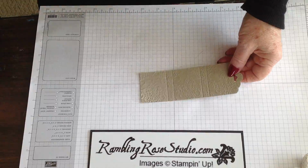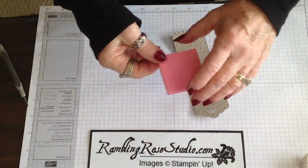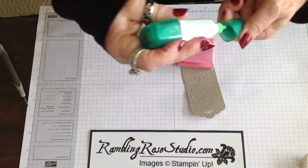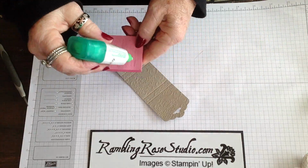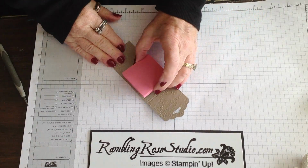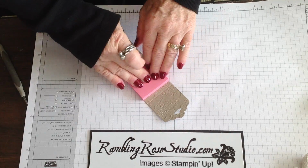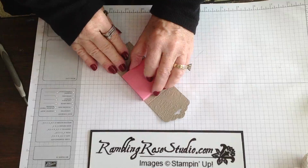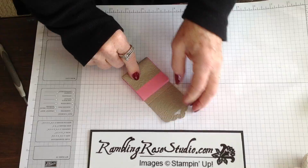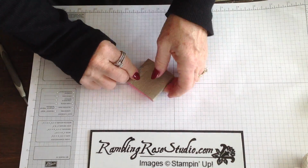If your little pad, here it is right here, is 2x2 and a little bit too thick for it, you can always take some of these sheets off. So I'm going to put a little bit of Tombow glue on the back, just to hold it in place. Make sure it opens to the top, just like that. Okay, and then this side folds up just a little, and then this side folds down.